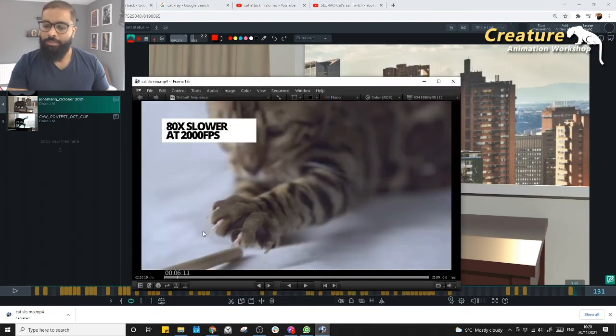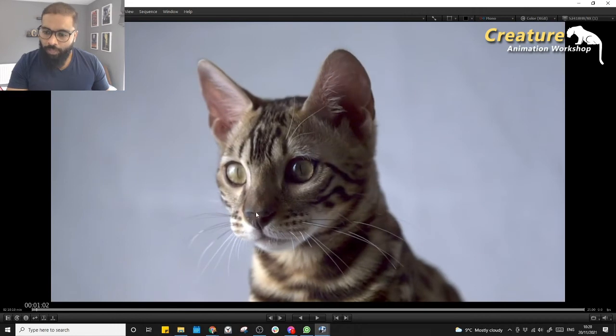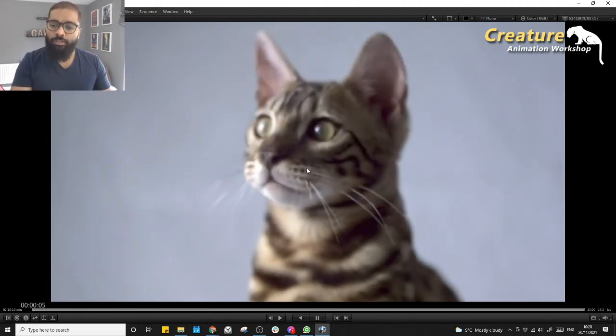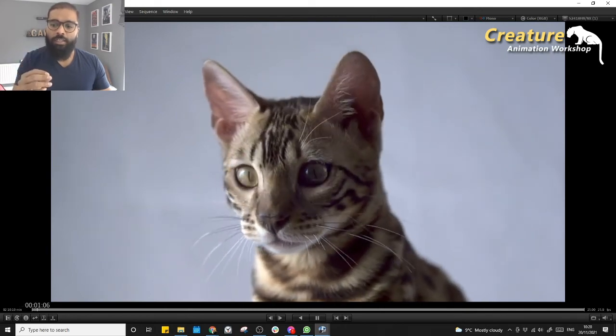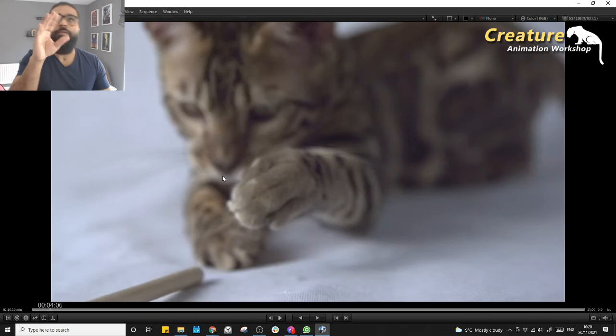So if you see this one, this is a slow motion shot, isn't it? Look at the track, the nose. It always does such sweet arcs. It cannot be like that. Look at that. You can follow the eyes, you can follow the nose. If you follow the tips of the whiskers, you see how nice the arcs are that it covers. That's really natural. Look at this, it's never sharp, right?